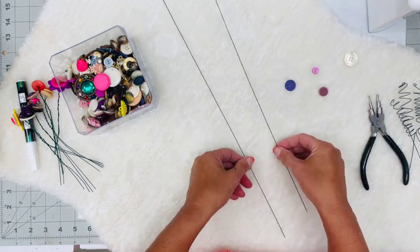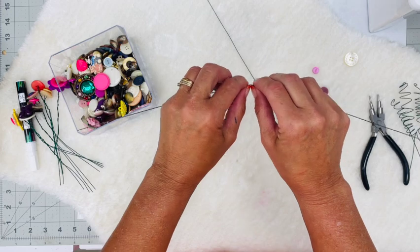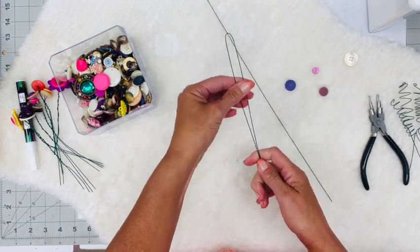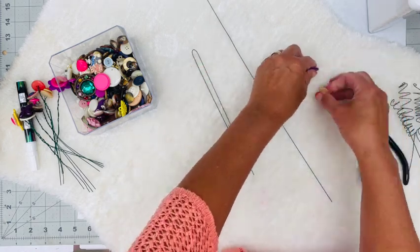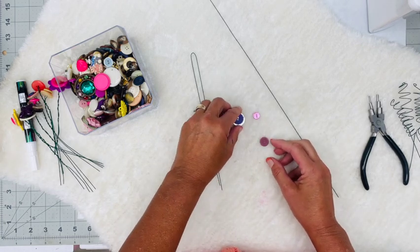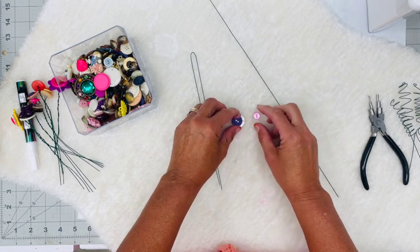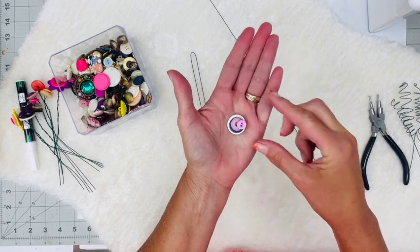So what I like to do is first, I like to take my wire and bend it in half. And you can adjust the size of your flower once you get it done. And then I like to look at how I'm gonna lay my buttons. So for this group, I am going to go largest to smallest. And so I've got the four buttons right there.